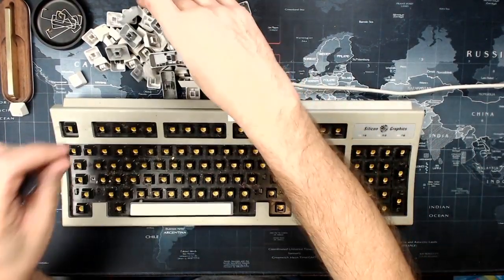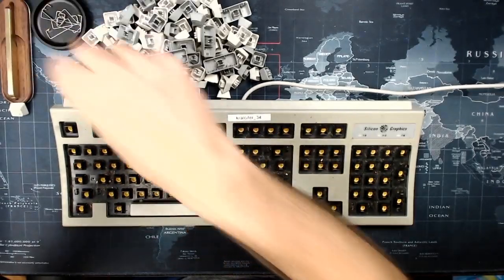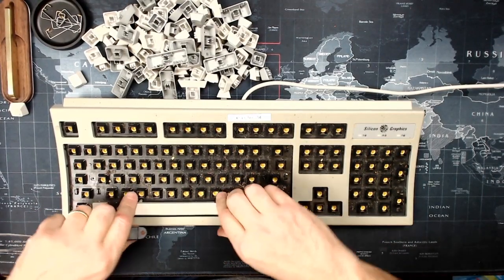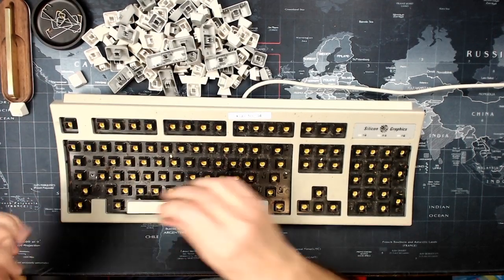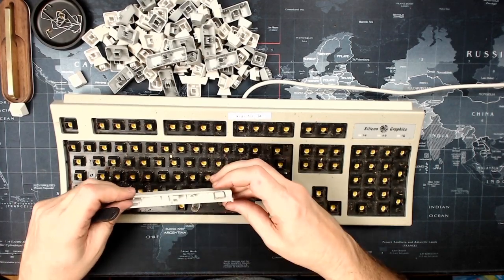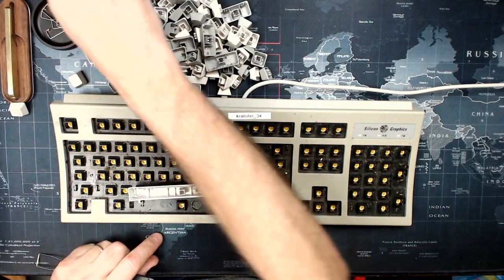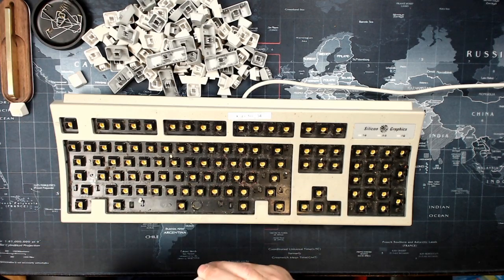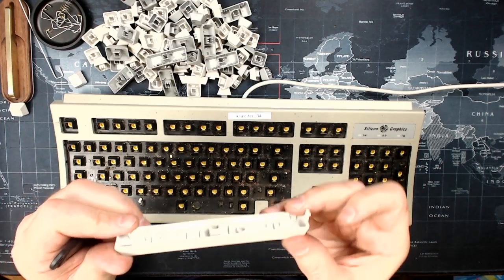I kind of like it when I have multiple boards of the same kind because then I feel safer to goof up and mess one up. So I have two of these, so push comes to shove, we can break this one because we have another one. There's half of it. Okay, we got a long stabilizer and we got a spring. Pretty sturdily made. I don't think I broke anything so far. And there we go. There's what the space bar looks like.